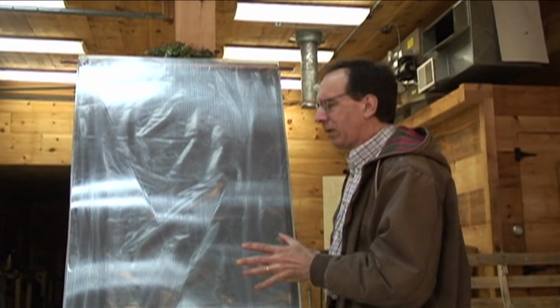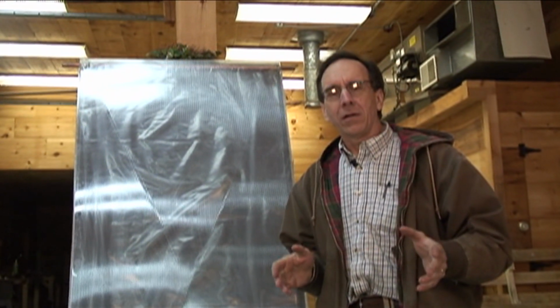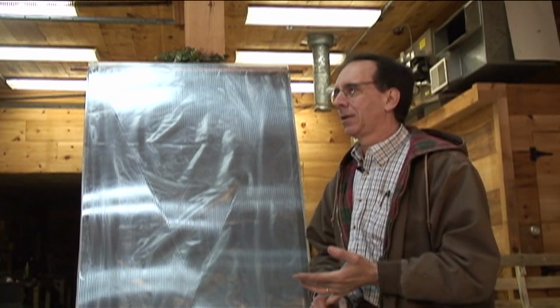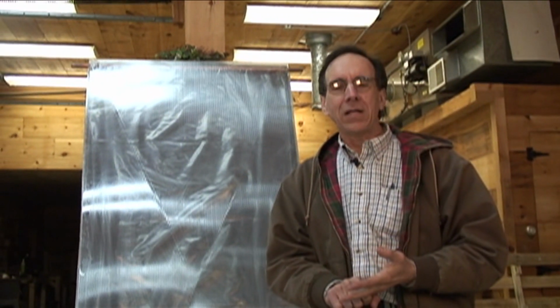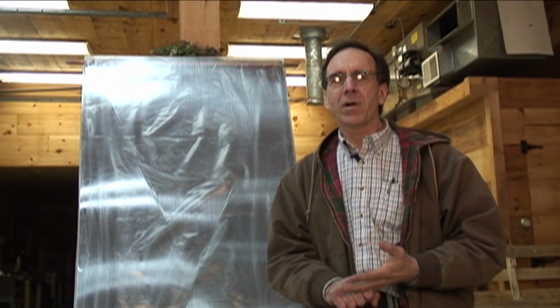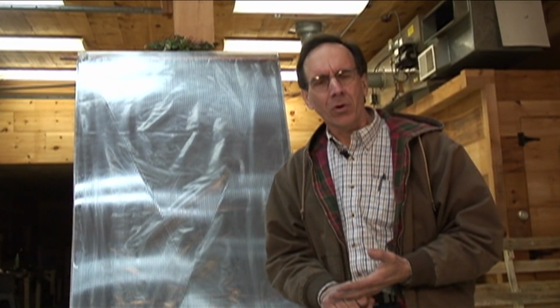The idea of solar heating in the glorious state of Maine is this. We have 50% sunny days here. We have a very high heating load. Those numbers work well for us. We have a couple of months where we don't have 50% sunny days, but generally speaking, we have a good opportunity for doing a lot with solar heating.